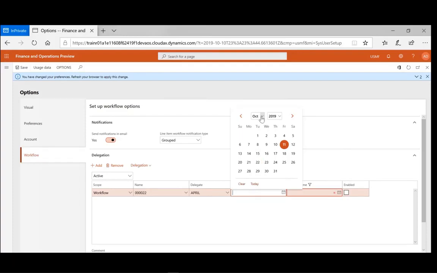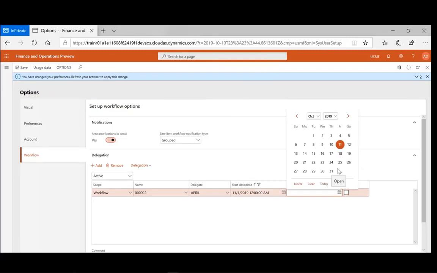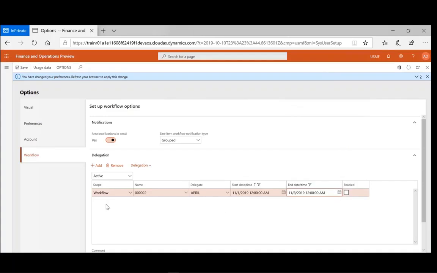November 1st till November 8th. That means I'm going on vacation for 1 week.